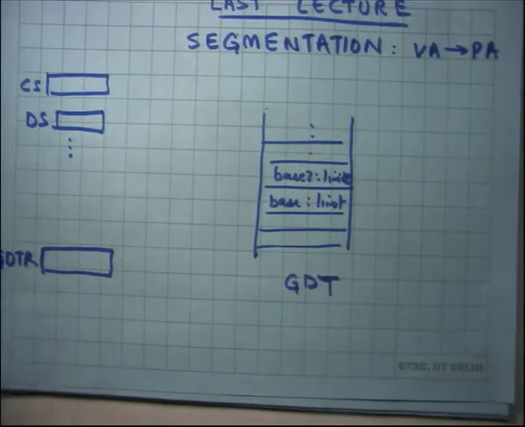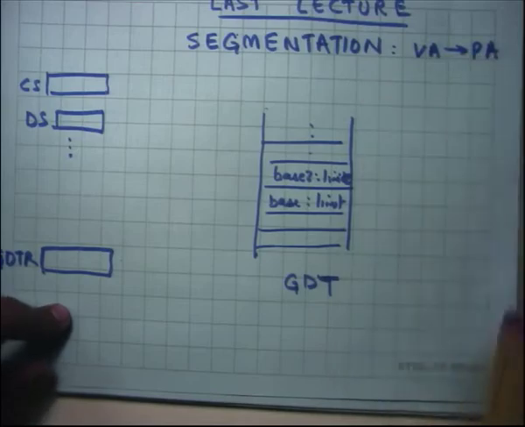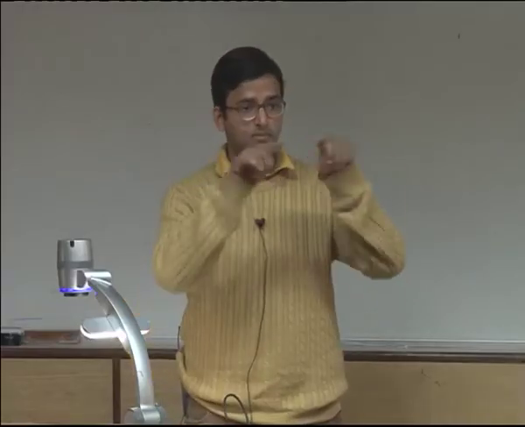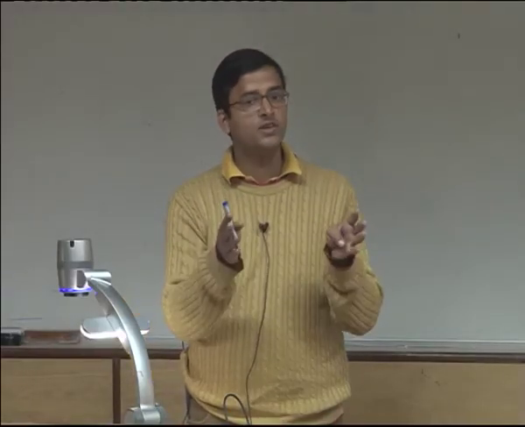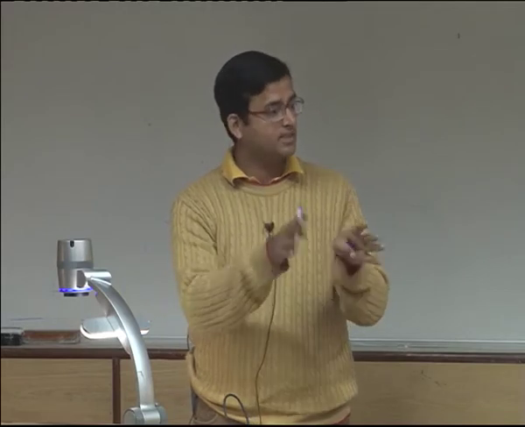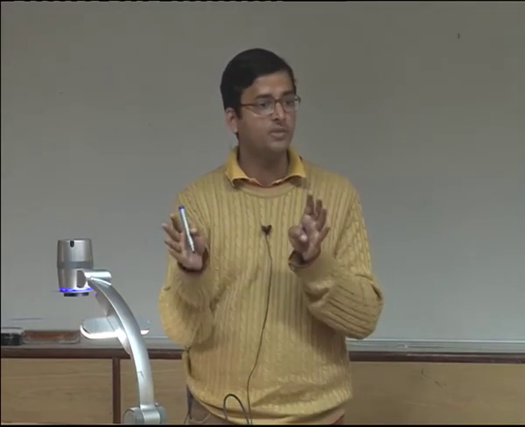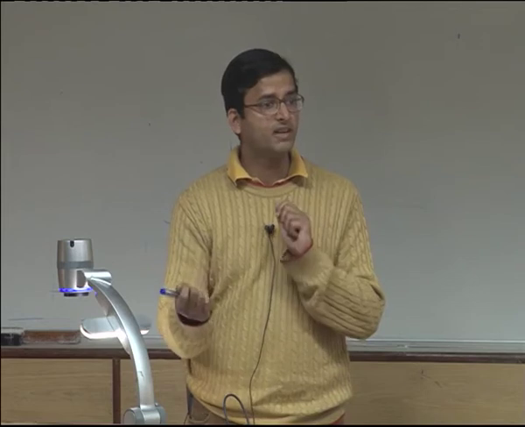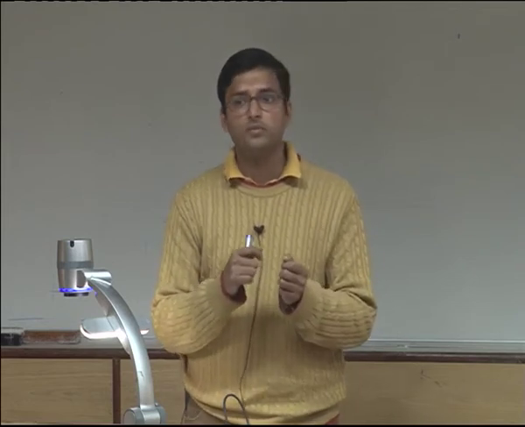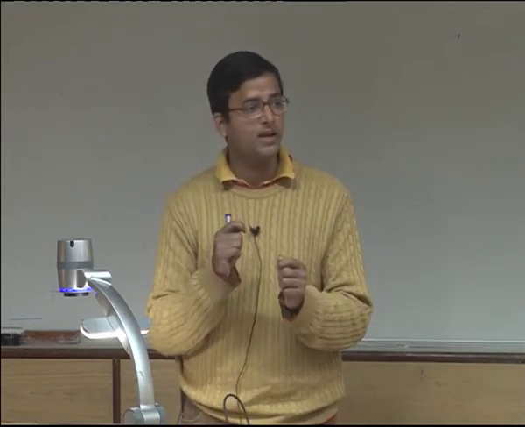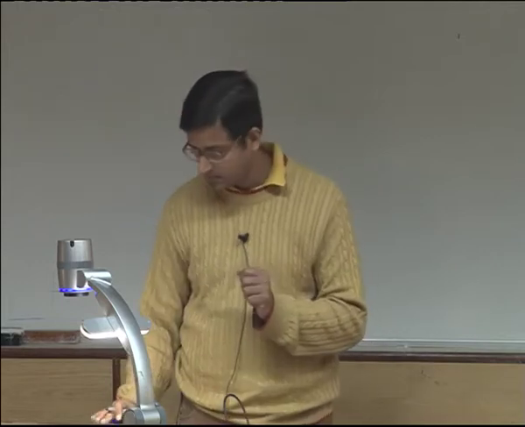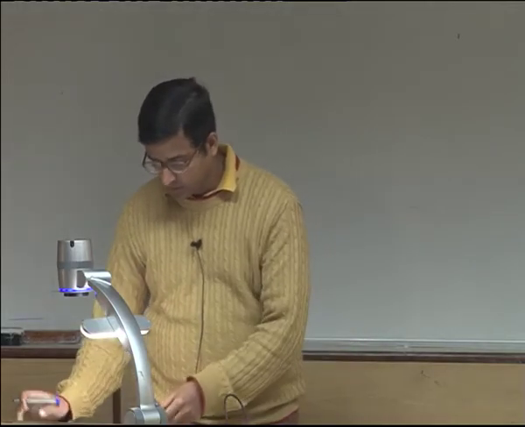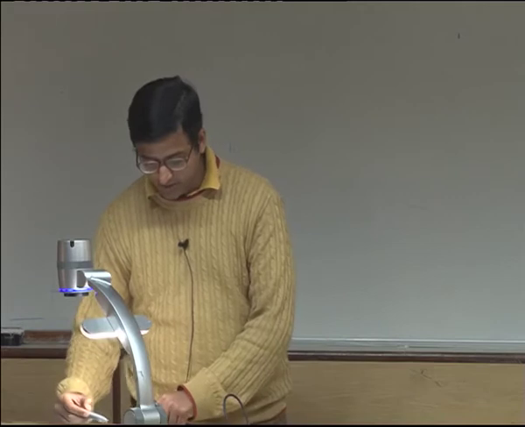A virtual address is what the process sees and the physical address is what actually goes onto the wire to the memory, right. And so we said that there is some logic on the hardware of the processor which we call the memory management unit or MMU, which does this translation, and the particular mechanism that we are looking at right now is segmentation. Alright, so this is how segmentation works.